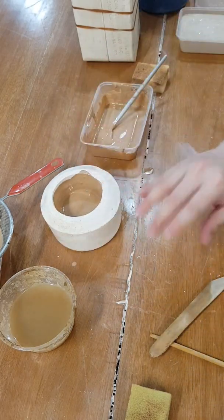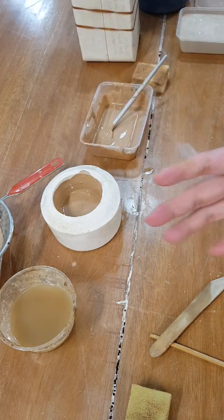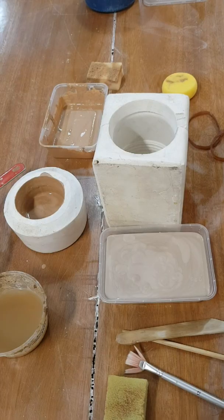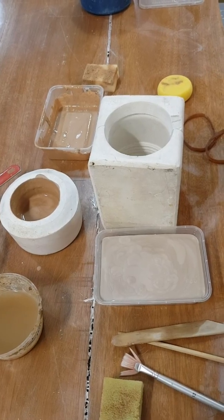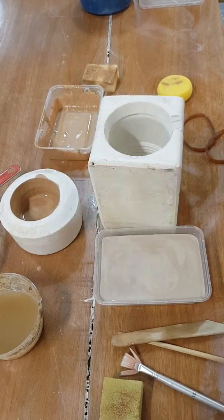Okay, so I'm gonna let it sit there for maybe about 10 minutes. Then I'm gonna pour out the clay. Okay, hi again. While we're waiting for that one to absorb and build up thickness where the casting slip is in there, I'm going to show you another mold that I have.